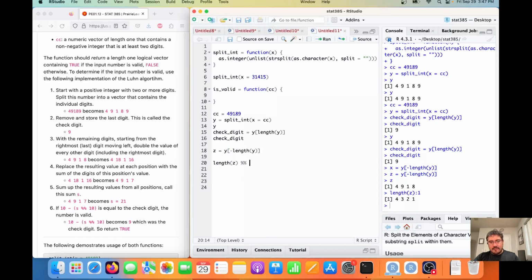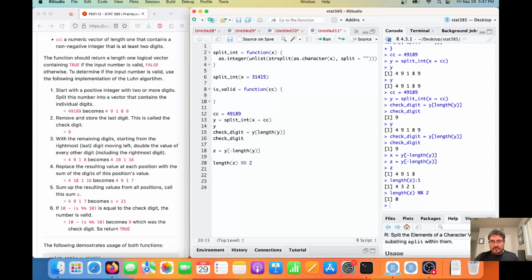Let's see. If length z is, if there's an even number, then what I want to do, false, true.